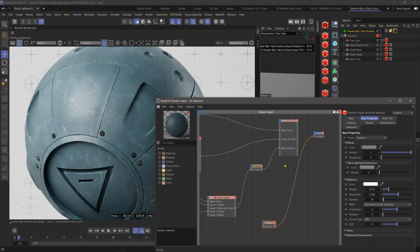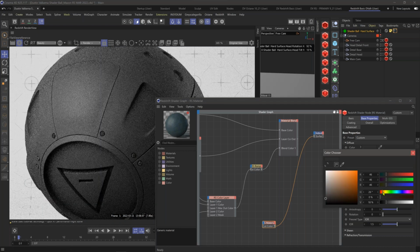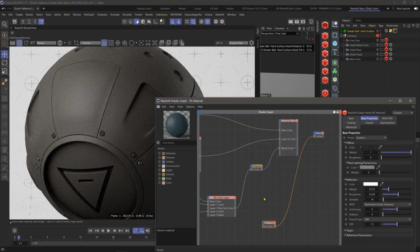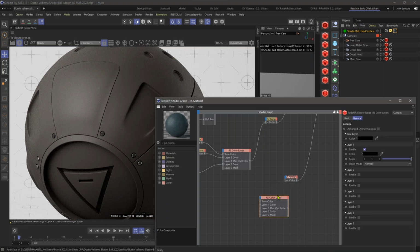All right, and now in the diffuse color, we'll bring our value down and maybe add something kind of like a darker, somewhat of a rust color here. Kind of a mix between dirt and rust, who knows? All right, so with this being out of the way, what we may want to do is actually layer a color on this. We'll grab a color layer node. If I can spell today, there we go.